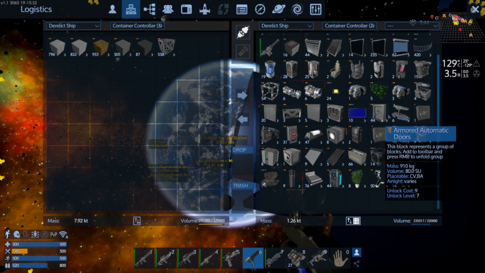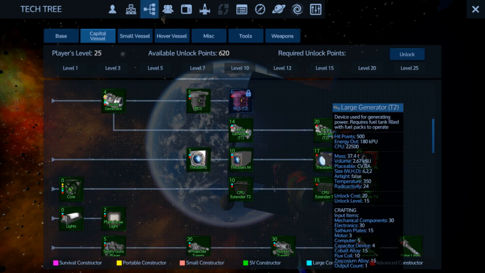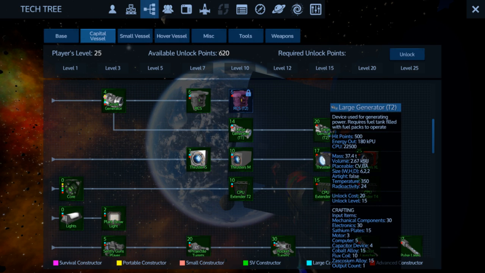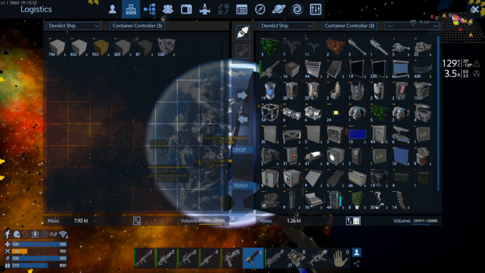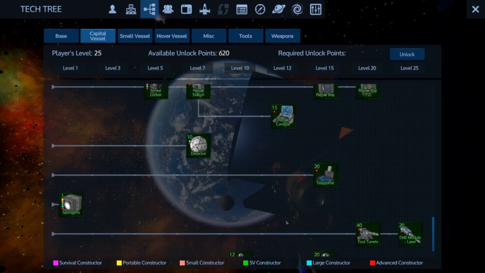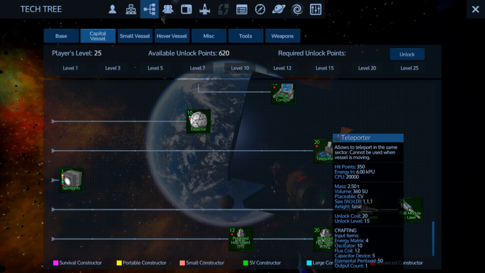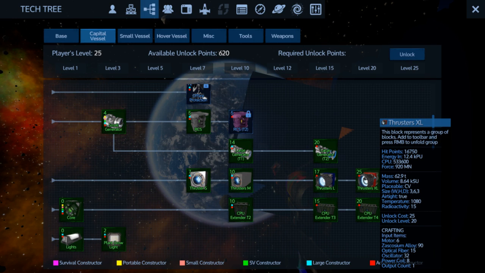I want 2 tier 2 generators, which, how much CPU is that? About 50k, that's not too bad. Okay. I think I'm going to need them. Each one of these takes 12.4 KPU, as much as a teleporter. But it's only 6 when it's on a vessel. Okay. Twice as much as a teleporter. A little bit over twice as much. We're going to have 8 of these.